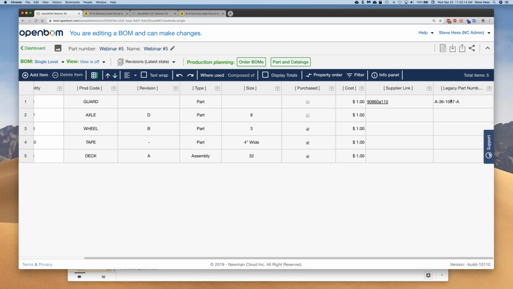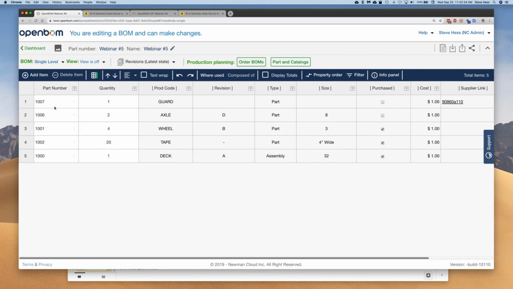Okay, I realize we're running a little bit long, but I'm going to stay on here and take one more. The question is, couldn't I do the same thing I just showed with significant part numbers? And the answer is yes. Much of the information we just demonstrated about associating information with a part number could be a significant part number with a dash P for product code and all that stuff embedded in there.